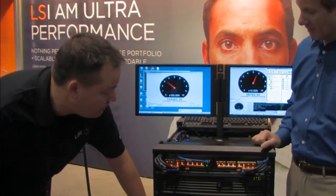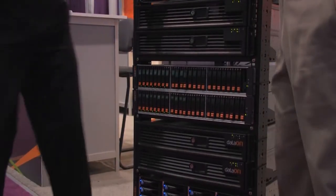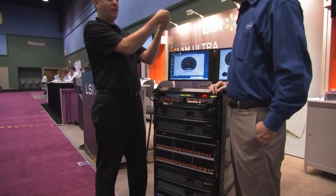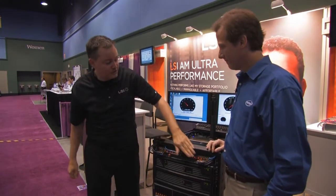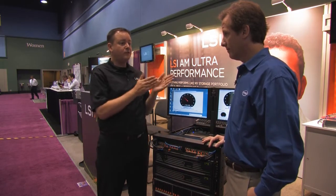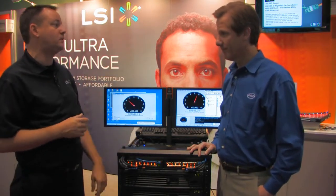Another example is that in the past with host-based RAID storage and external enclosures like this, you'd have to cascade the JBODs together. The challenge with that is that it can introduce single points of failure for the data connections, and it also can be a bottleneck when you have a large number of cascaded JBODs. They're all going through the first JBOD's ports to get to the host system. When you use a SAS switch and have all the JBODs connected to the switch and the host system to the switch, it gives you a full 6 gig pipe to each box for the host system to take advantage of. It's a much more robust and high performance way to have multiple boxes of storage shared with even one host system versus cascading.